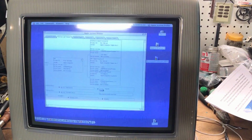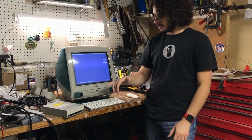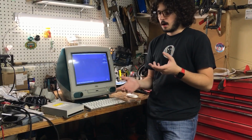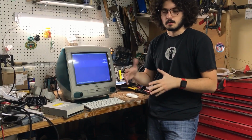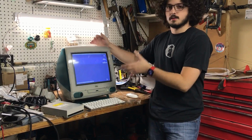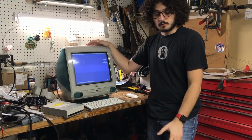Well, take my word for it. It's a 4 gigabyte drive. It's tiny. Is it this? Yeah, there it is. 4 measly gigabytes. So essentially, with this drive being dead, I'm gonna have to find a replacement at some point. Obviously, I can't keep trying to jerry-rig anything. This is just something that Apple has put in their machine that I need to buy a replacement for in order to make it work.